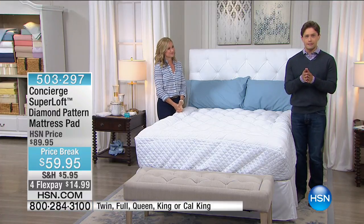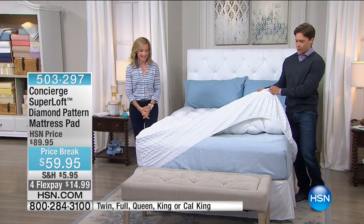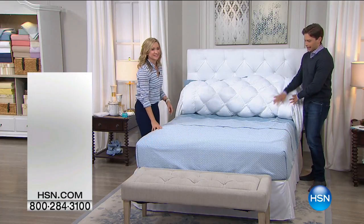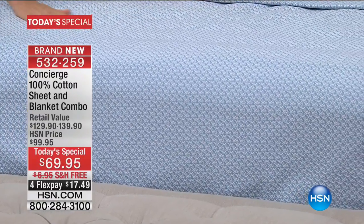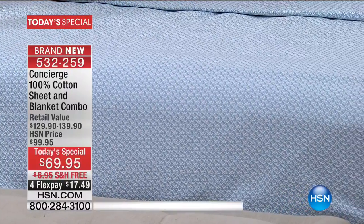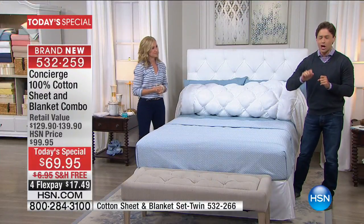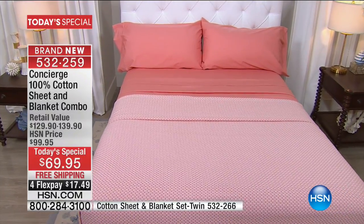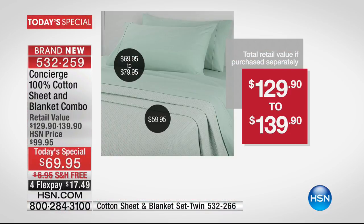Get it while we have it in stock — it is at big deal savings: $30 off while supplies last, and it's on FlexPay for you today. If I just pull this off, what is that mattress underneath? It is the beautiful blanket that goes as part of our collection of our brand new Today's Special. Over 2,000 sold for the biggest and best Today's Special ever offered from Concierge Collection. For one day and one day only, you get 100% cotton sheets and your 100% full-size bed blanket is on us — for the first time ever in 40 years of shopping linens at HSN.